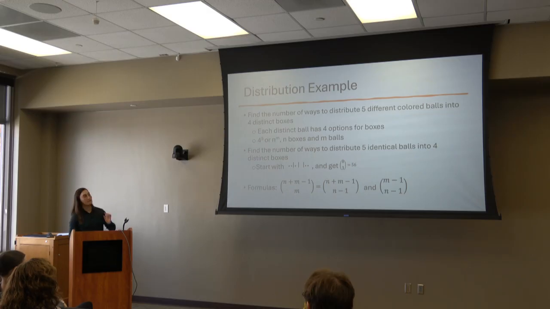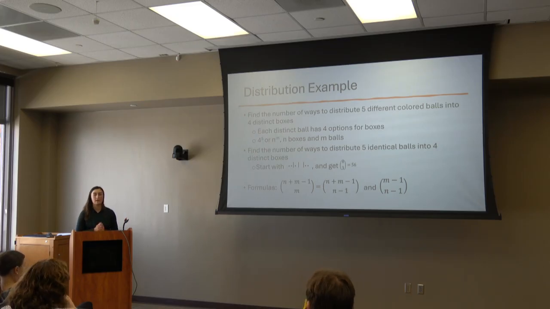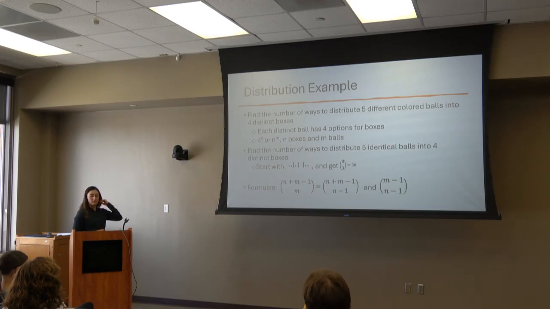We use dividers to indicate boxes. Since the balls are the same and the boxes are like their own individual boxes, the lines indicate boxes, where the spaces on the left and right hand side of the last two are the boxes. There's not an extra line indicating boxes, but we're looking at how to put 8 items into a row. So we can either do 8 choose 3 for those 3 lines indicating those boxes, or we can do 8 choose 5 for the 5 balls. Those actually are equivalent. So for distributing our 5 identical balls into 4 boxes, we get 8 choose 3.